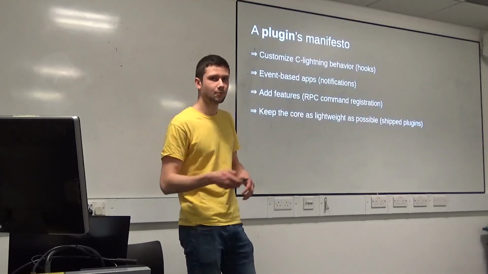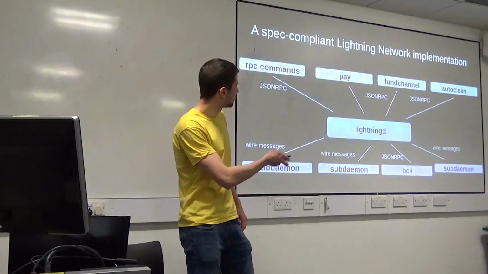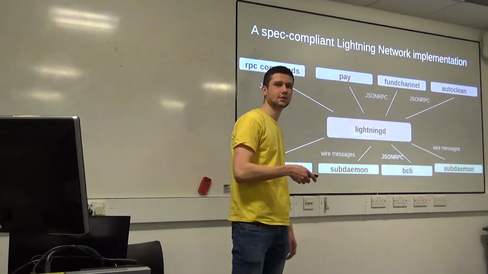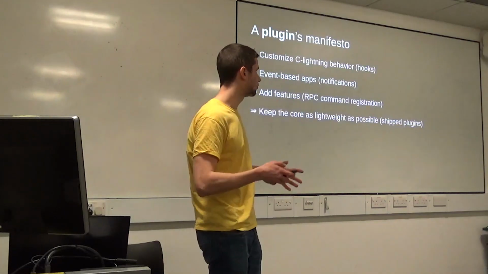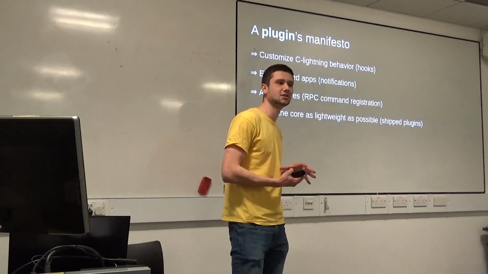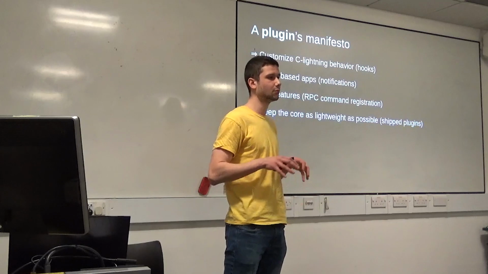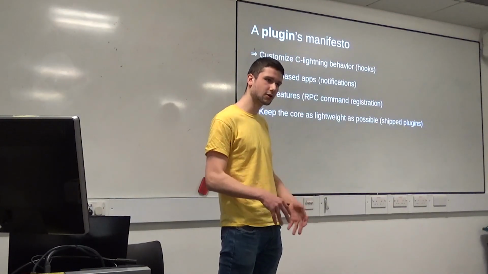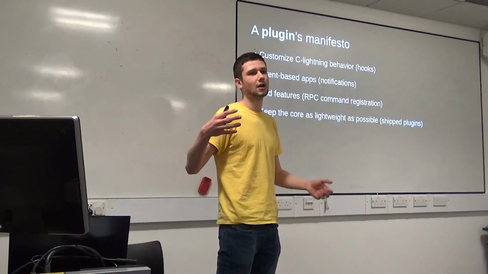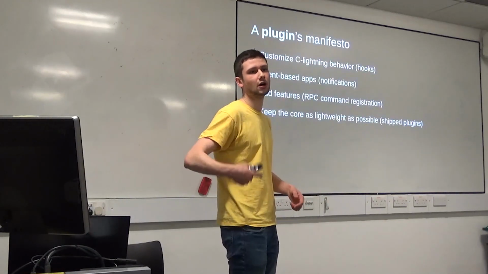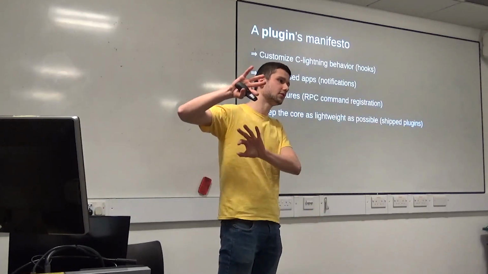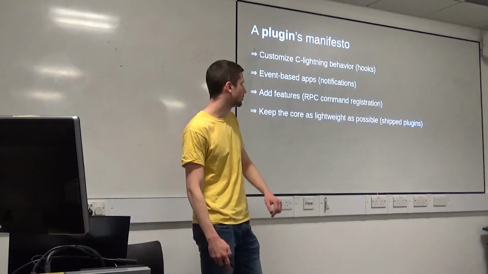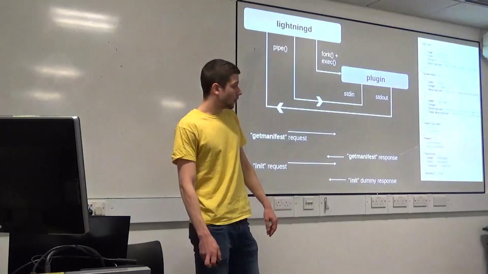About shipped plugins, the four I just talked about are shipped with C-Lightning, and they are used to keep lightningd as lightweight as possible. So we only expose crucial and low-level commands and keep all the logic, like pay retrying routes, doing shadow routing, all in a plugin. So we have just Lightning Network logic in lightningd.